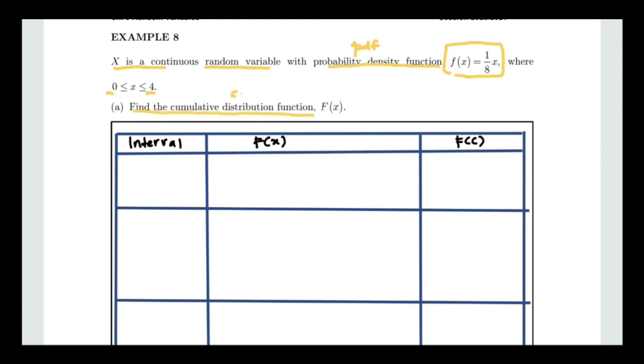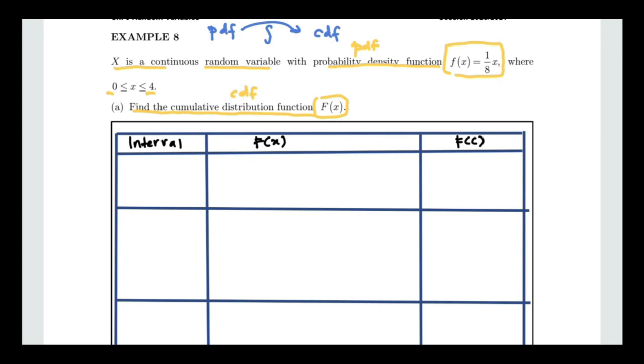So the question asks to find the CDF, which we can write in another notation, using the capital letter F. So you have to remember that in order to find the CDF from the PDF, if you are given the PDF and you want to find the CDF, what you need to do is integrate. You have to integrate every single function that you are given from the PDF in order to convert it to the CDF. Okay, so before that, we are going to identify how many intervals we have to form in order to find the CDF.